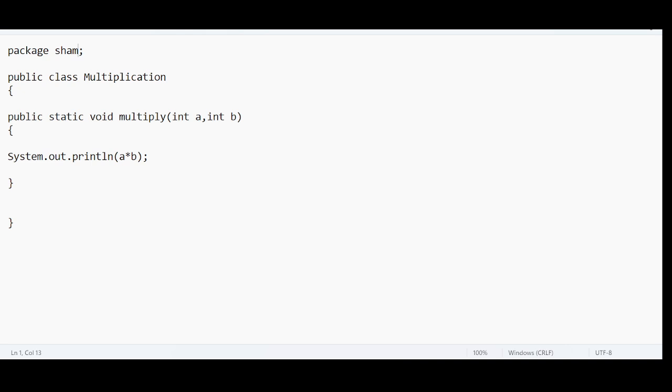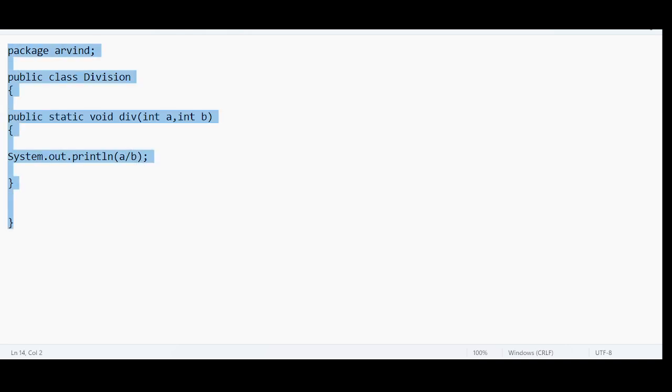So the name of the class is what? Aravind. Division. Let us use div. The operator will be changed to A by B. Okay.